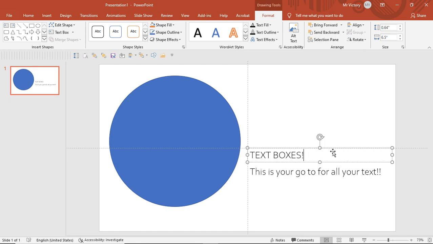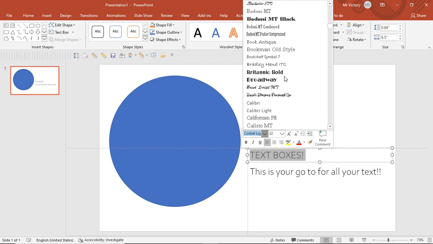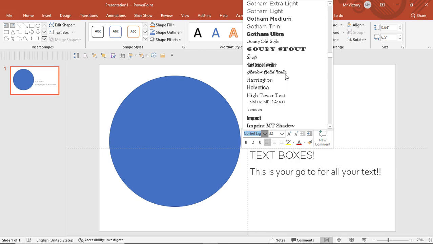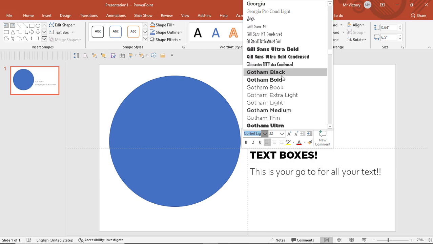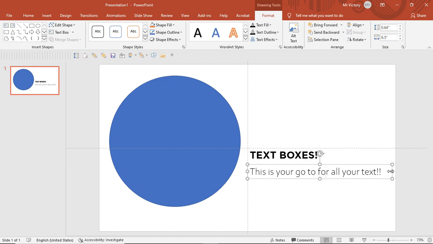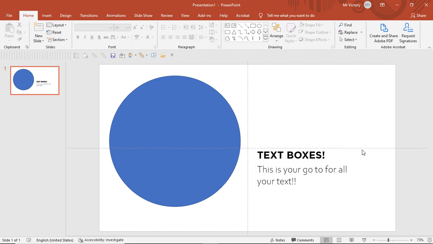Text boxes. Okay, I use Corbel to use something stronger. Let's see, what do I do? I have quite a lot of fonts, and for some reason Gotham has been one of the fonts I've been using mostly these days. Okay, so alright, let's just have something like this. Okay, text boxes. This is your go-to for all your text.